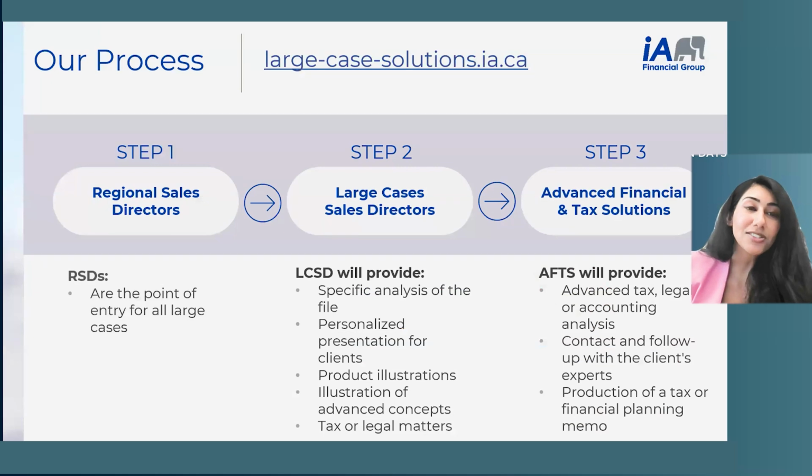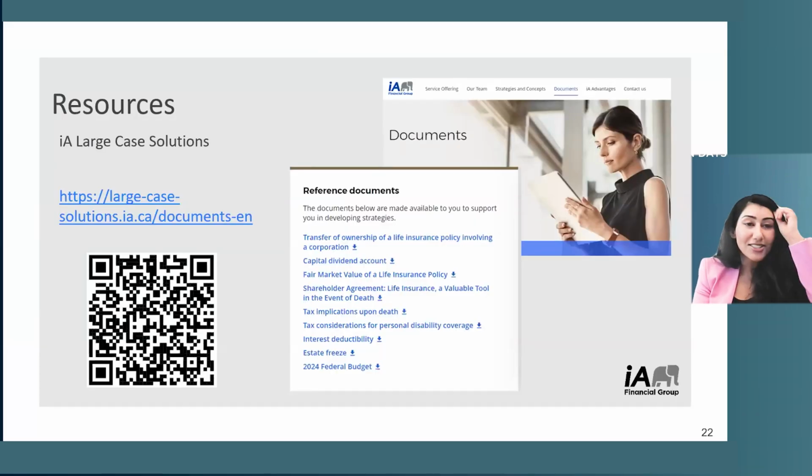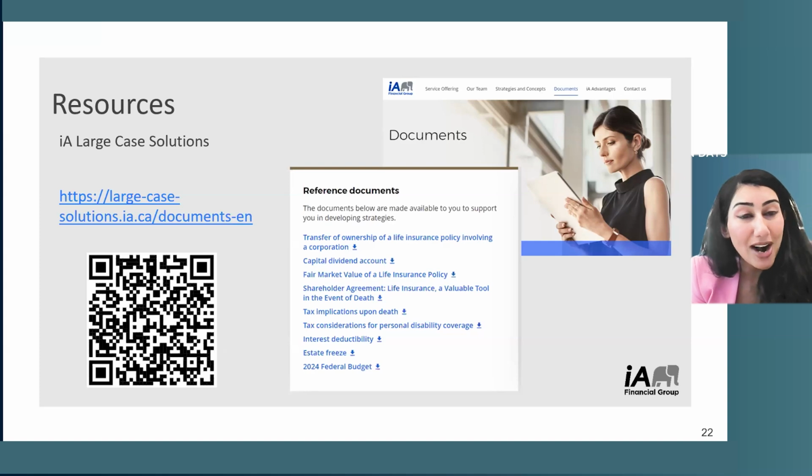How can you have access to these tools? Again, as Angela mentioned, we have an amazing team spread right across Canada. So please get in touch with your regional sales directors at IA. They will be able to partner with the advanced case directors and provide you the solutions on our custom presentation. If you want to do a quick scan of the QR code or access our website, we will also provide everybody that link, so you can have direct access to the website as well. You don't have to have an advisor code to access this. This is available to all of our advisors to showcase the strength of IA and the changes that we've been able to bring on board with IA.